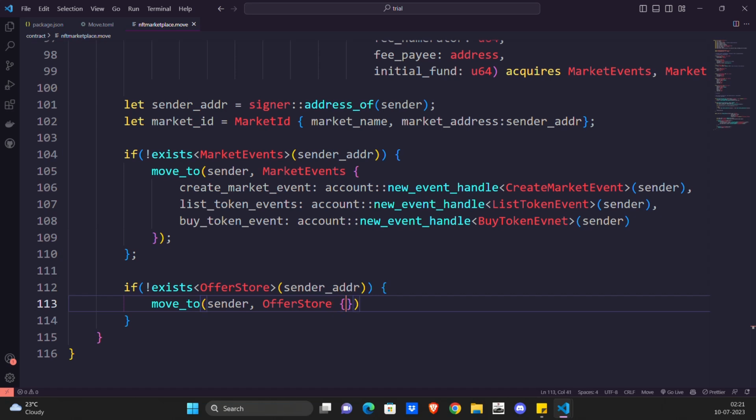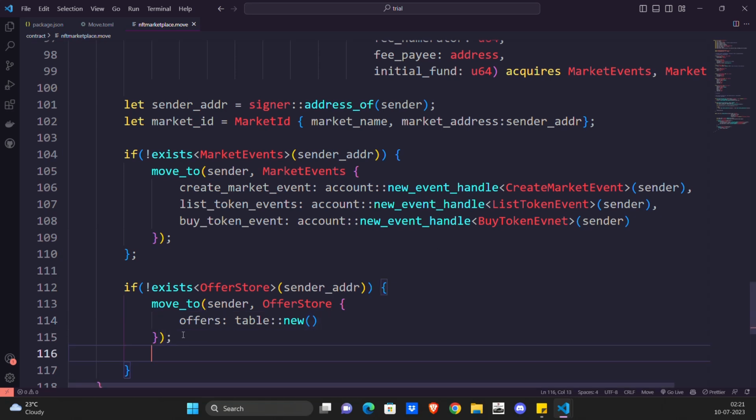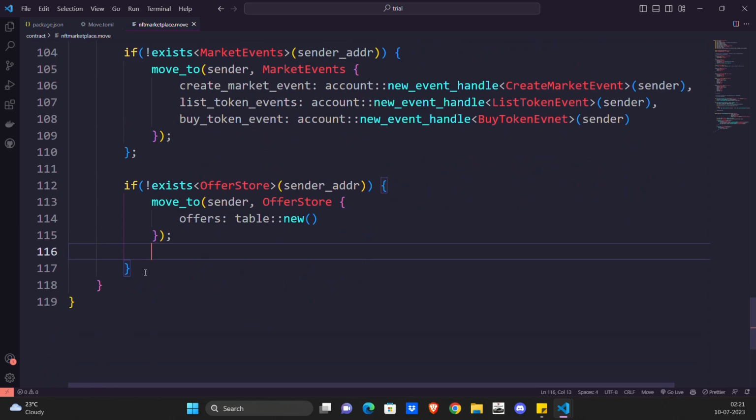So how do you write the code for that? Offers, it was having the table, it was of type table, right? Just remember the things that you are actually working around, so yeah, this way we are done with this. I don't really think any space is required, and yeah, we are done with this part as well.